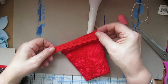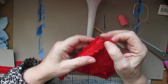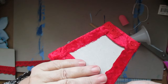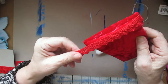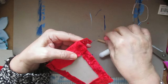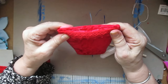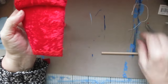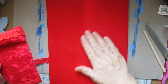And take this trim. Cut it and glue that on like that. And that will just hold that in place. And I've pulled it tight. Let me show you that. See, like that. Yeah. Okay. And I've made myself a little plant pot. So when that goes on here, see?